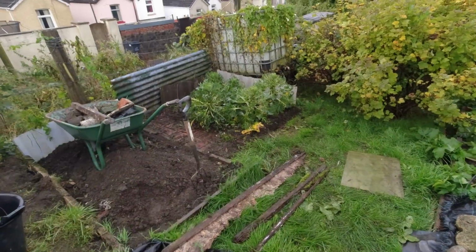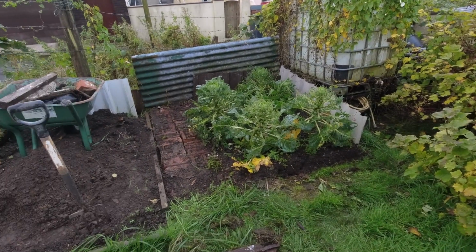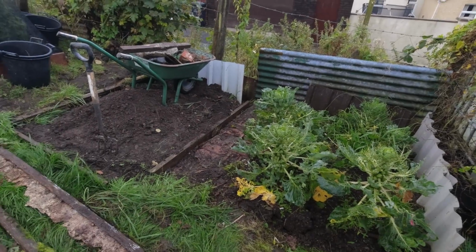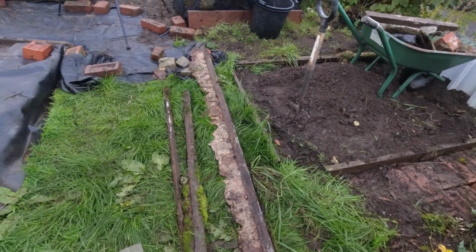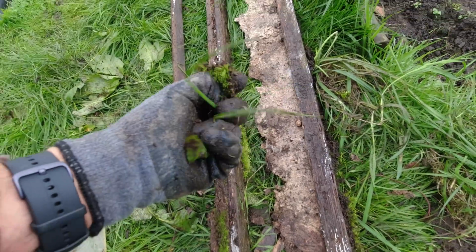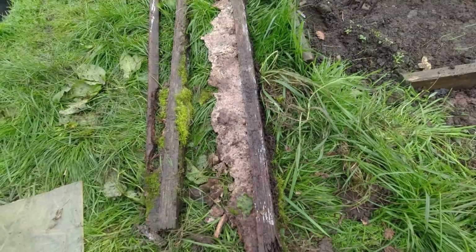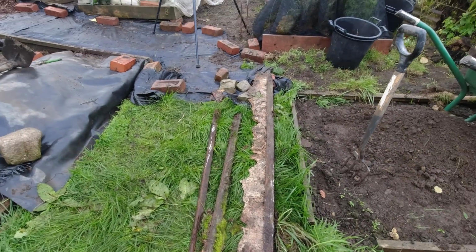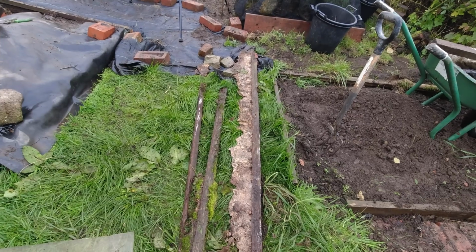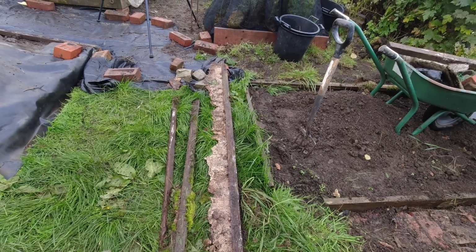Right, what have we got? Well, it just amazes me the stuff that I've accumulated into this corner over the years to try and shore things up and keep it going. You can see the wood that I'm taking out, completely rotten. I mean, literally, it's just like Weetabix and covered in moss, breaking up. And that whole structure just fell apart when I started to pull it around. So that's out. I've got to extract the wire mesh off of the wood, which shouldn't be too hard because it's so soft.